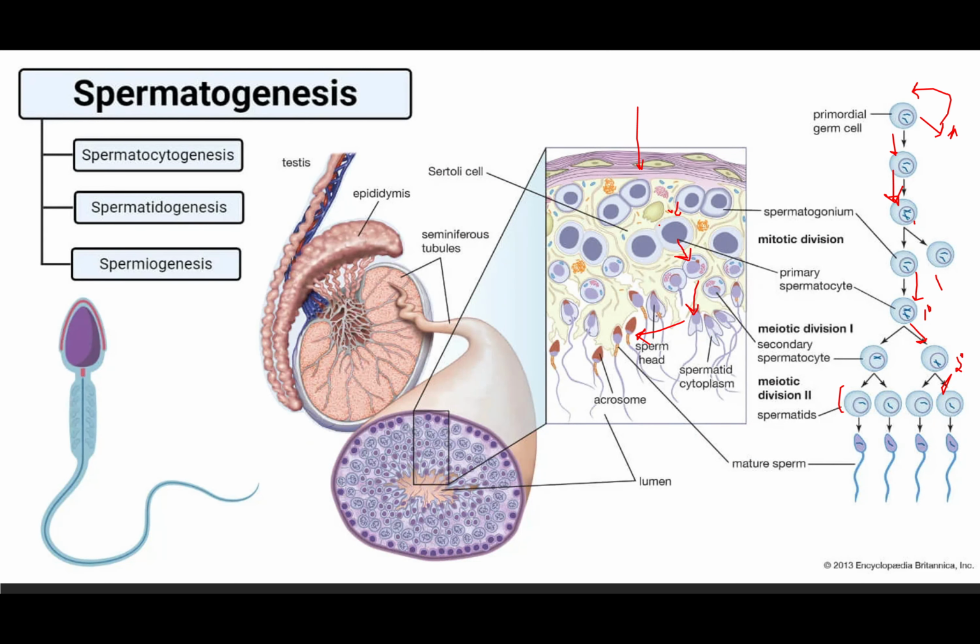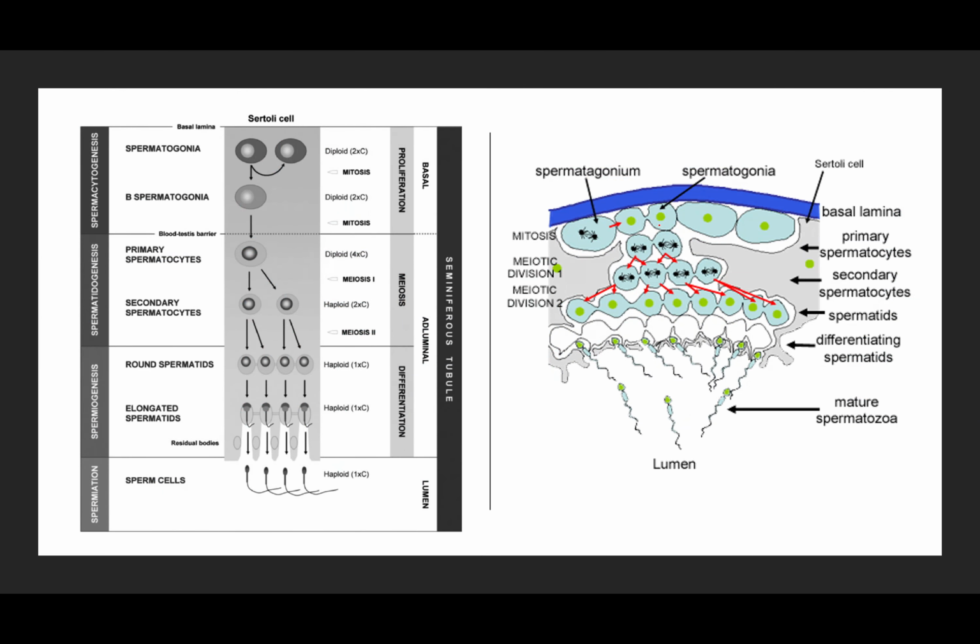No? All right. So this is another diagram looking at spermatogenesis. Remember, this is the Sertoli cells. This is all happening on the Sertoli cells, while the Leydig cells are producing a little bit of nutrients for this to happen, and it's also producing testosterone. So this is another way of looking at it, and this breaks it down. I love this. In the basal layer, we have proliferation through mitosis happening.